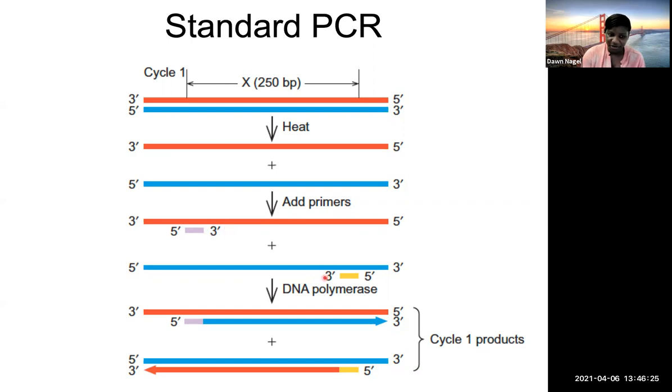This just has to be this way because DNA polymerase can only extend at this 3' end, okay? It will extend here, so it'll go in this direction, it'll extend here, and it will go in this direction. So you will have your 2 molecules after your first round of PCR. You're going to have 2 double-stranded molecules now coming from this one single strand encompassing this region. Okay?